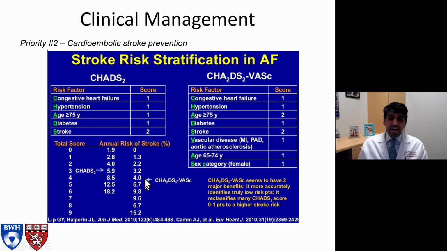Now, there is no magic number that if you have above 2, above 3, you need anticoagulation. In fact, if you look at the different guidelines from Europe, from America, from Canada, they all treat this slightly differently. Obviously, the more risk you have, the more that risk outweighs any bleeding concerns associated with anticoagulation. But different point scales are probably treated a little bit different by different guidelines, and so it really has to be individualized for the patient.